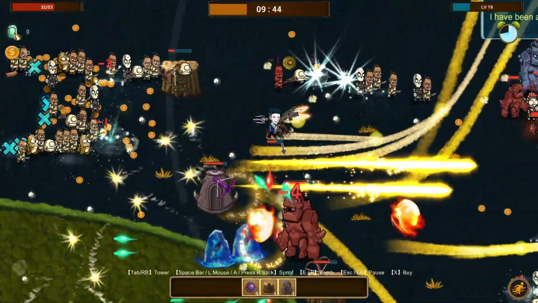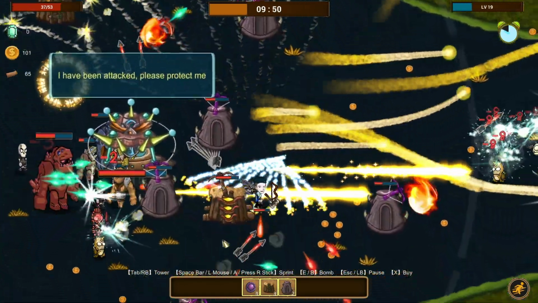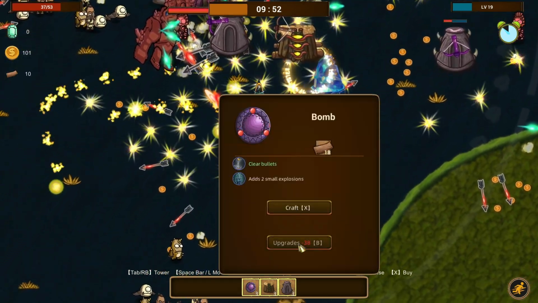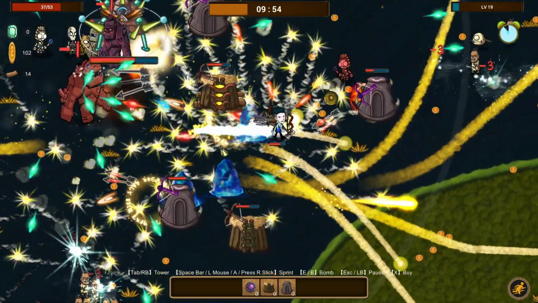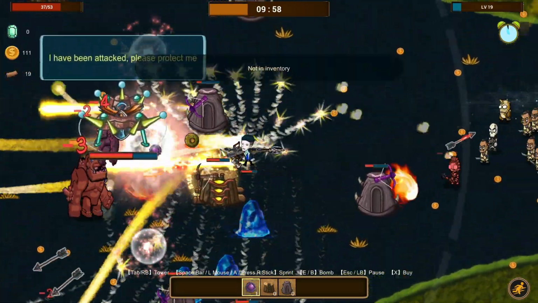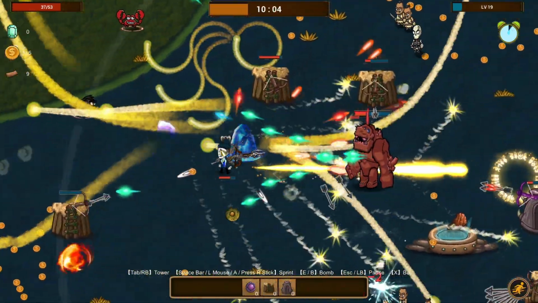See what happens. Do I have any bombs on me? I do actually have bombs. So we're going to go and craft a bunch of bombs. If I can find my mouse. We're going to upgrade the bombs as well as crafting 3 of them. We get clear bullets. I don't know what that even means, but that is what it is. And we're going to plaster them with bombs. Try and kill that guy as quickly as possible.